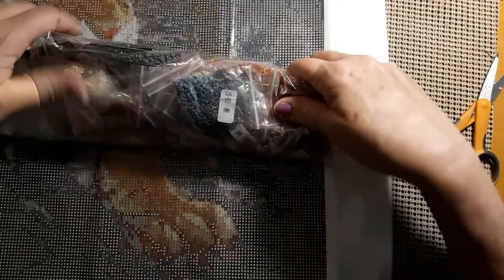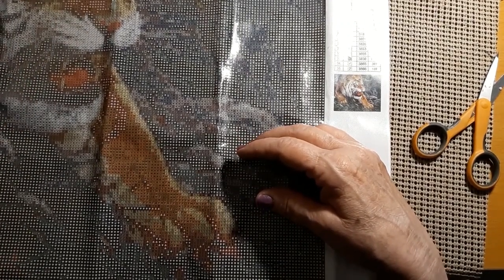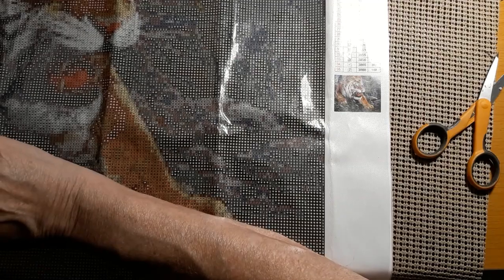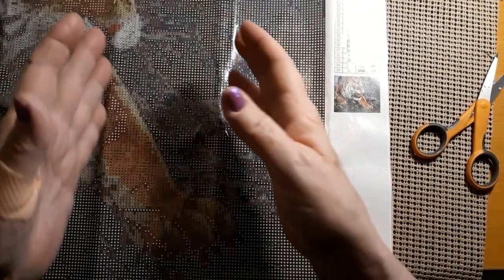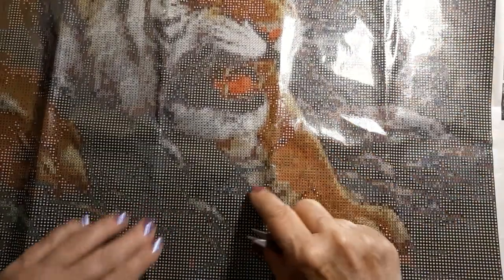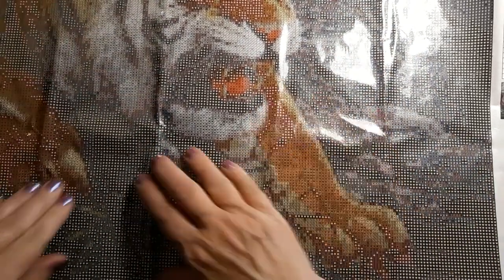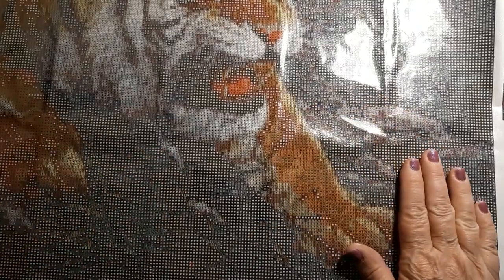But I just like the looks of the tiger. I still want the one, it's an ancient Asian one, because I don't know where it's from, personally. Tiger. He goes long ways. And he's walking up the rocks, and he turns to look, with his mouth all like this, fierce looking and everything. Yeah, I want that one. I've seen it in cross stitch, but it's in a 14 count. So when I find it, either in cross stitch or diamond painting, I will get it. But I haven't seen that yet.